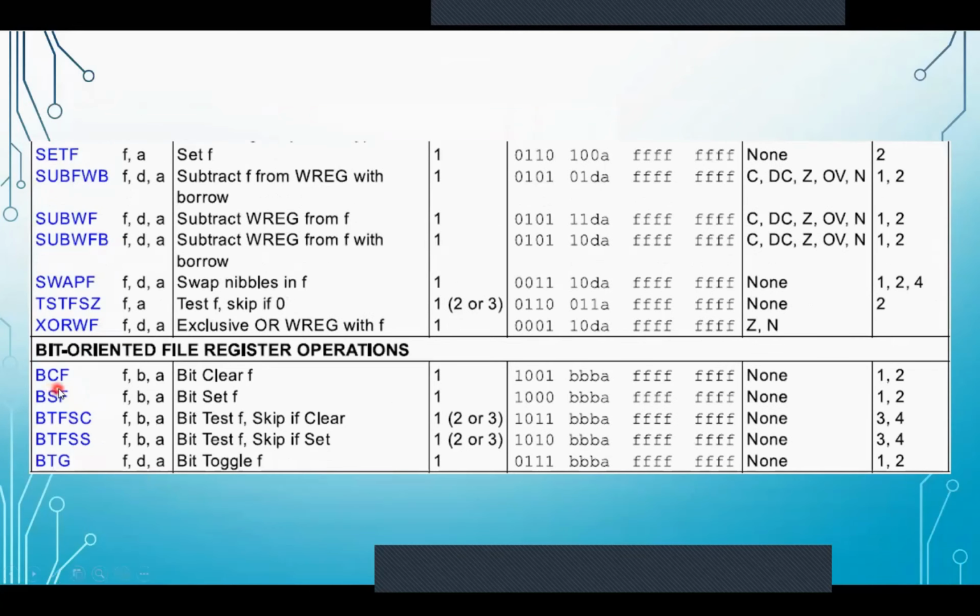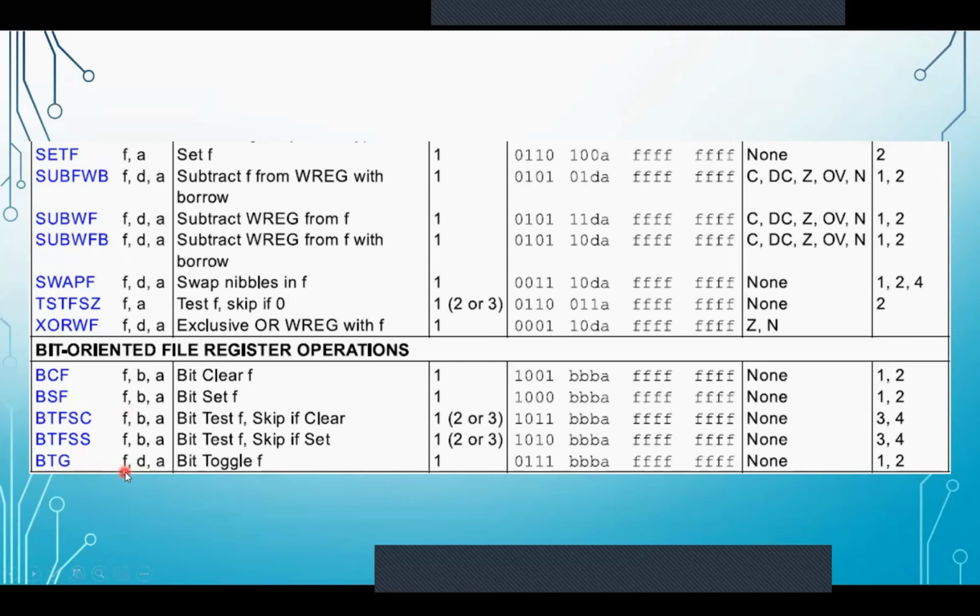BCF, clear a bit from a file register location, or BSF, set one of the bits of a file register, or toggle a bit, BTG, toggle one of the bits of a register.